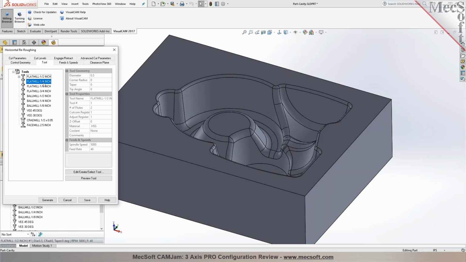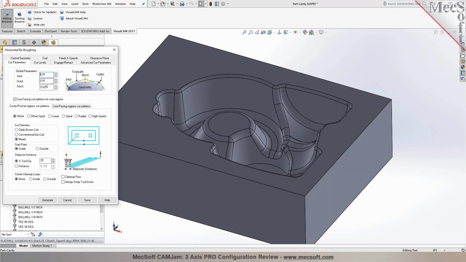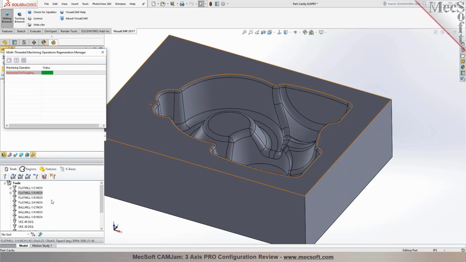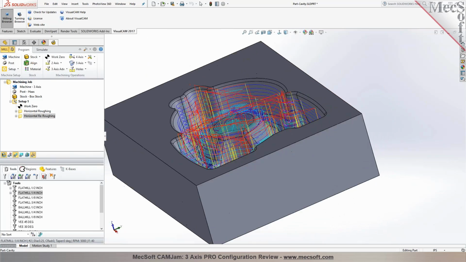Now, the re-roughing is a very nice feature that's offered in our Pro configurations, which is called rest machining, where you can specify your roughing operation with a smaller tool, and it's only going to look at areas that weren't able to be machined with a large cutter. So when you generate a re-roughing operation, it's looking at the stock left from the previous step.